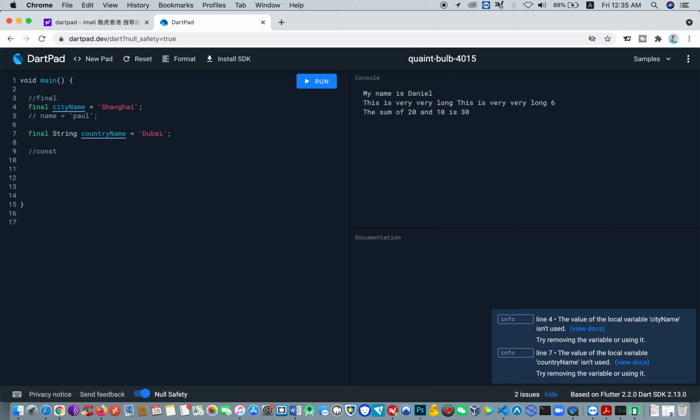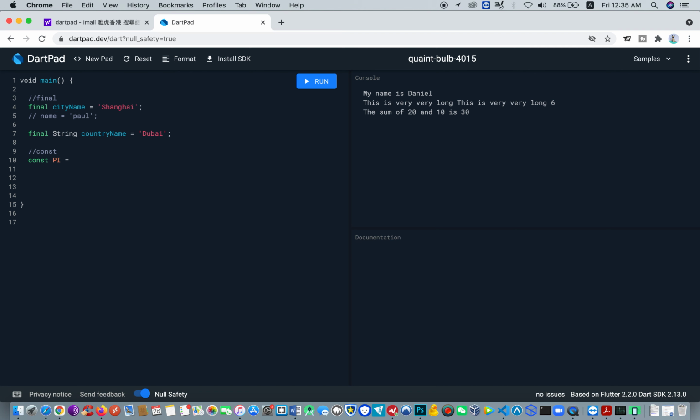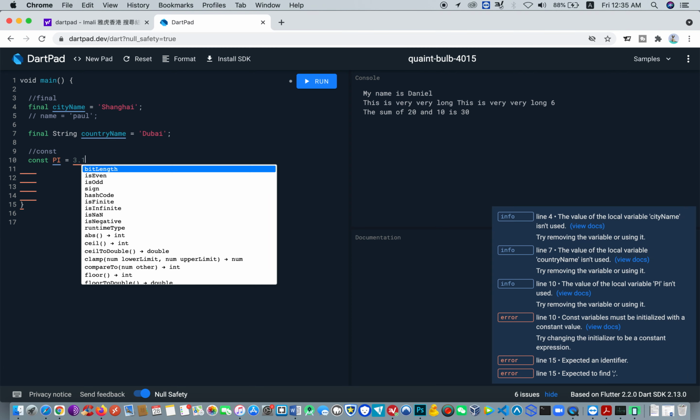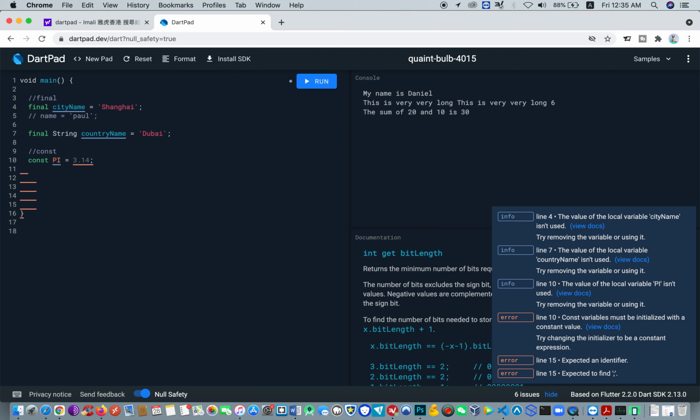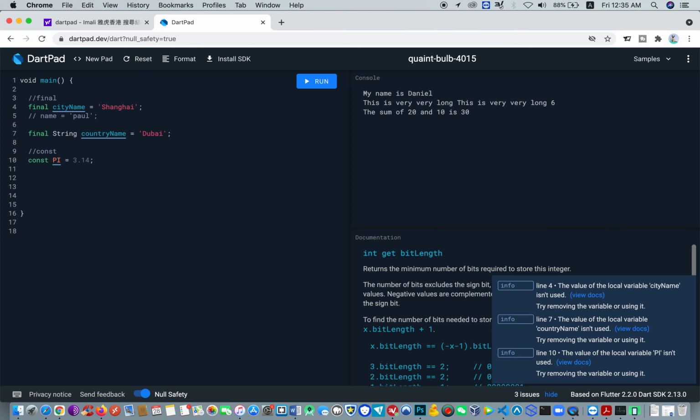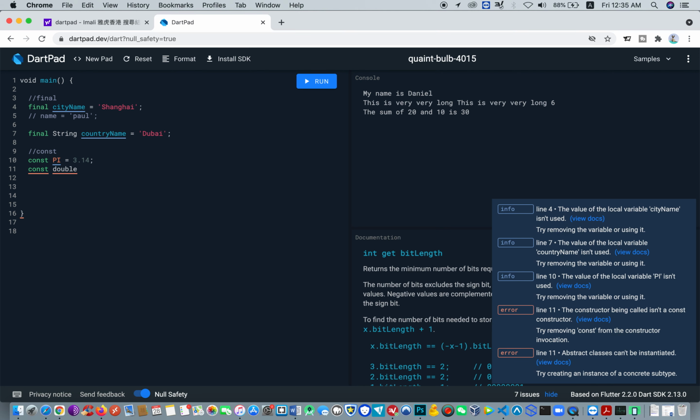And then we also have what we call const, that is constant, right? Similar to final, but we normally use this keyword for special values like pi, and pi is constant, and pi is always 3.14. So we can use constants in mathematical operations and other good stuff. We can also use the return type for constant, just like we use string for final.